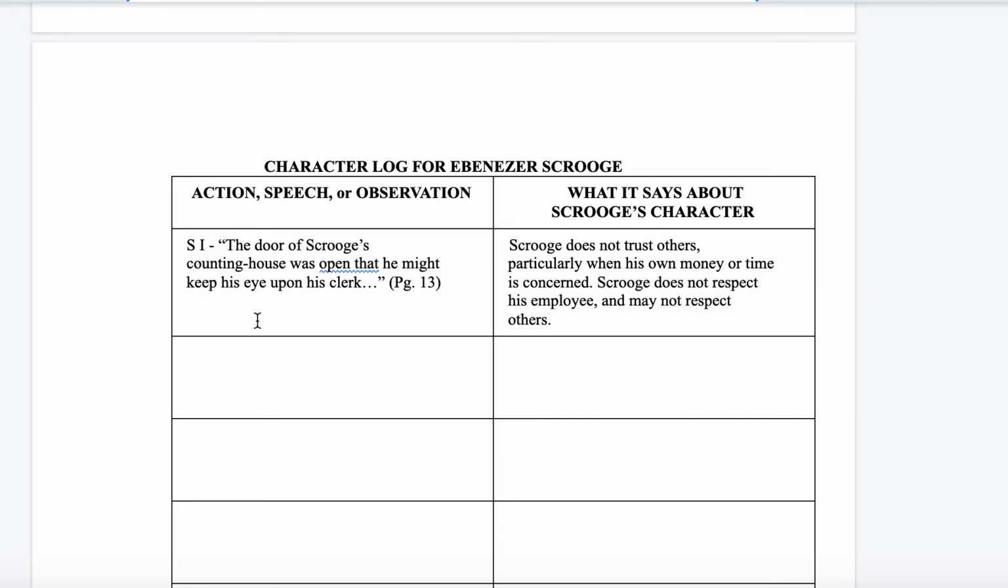So as you are digging into each stave, and remember staves 1 and 2 need to be completed this week. You do not submit this assignment until December the 18th when all 5 staves are completed. But I would not wait until next week to do this on all of the staves. So complete staves 1 and 2 today or this week.